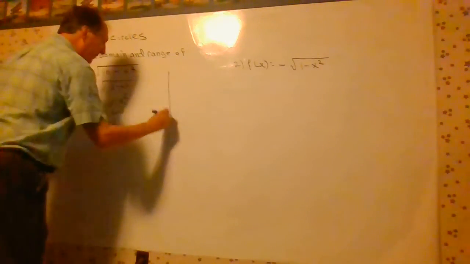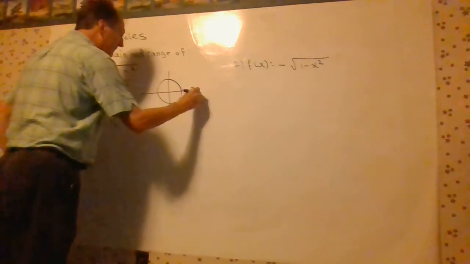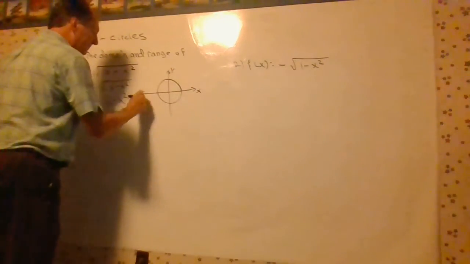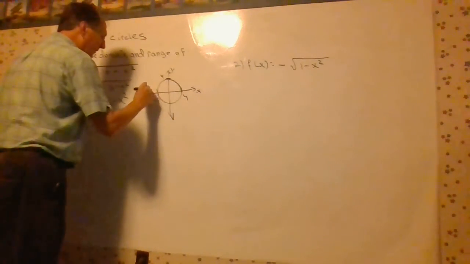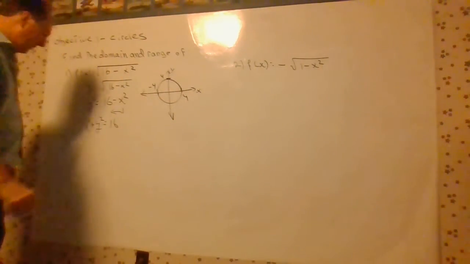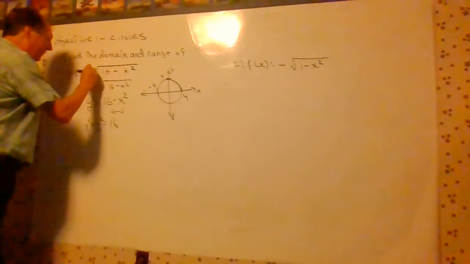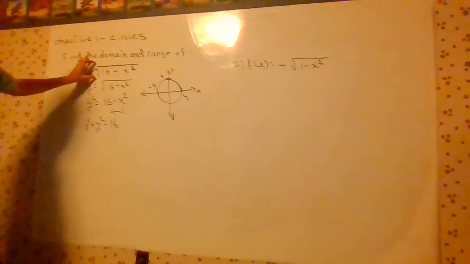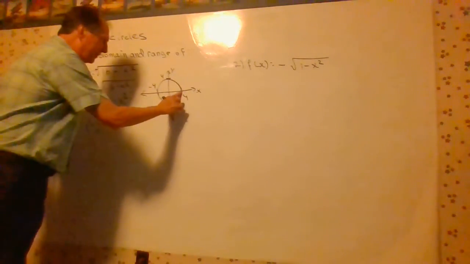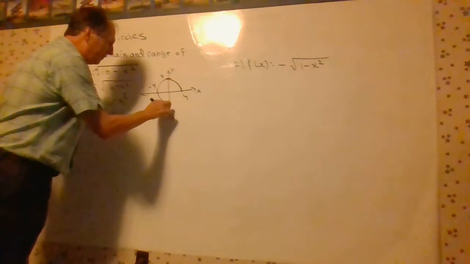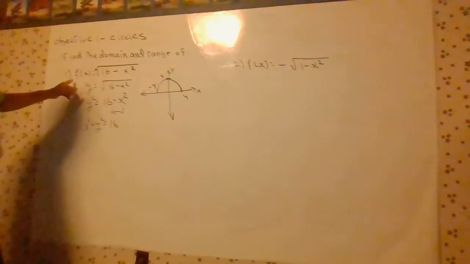This quite simply is a circle centered at the origin, radius 4, that's negative 4. But where it came from, this is f of x equals plus, which means we exclusively have positive y values. So it's actually the upper half of the circle, so we can erase that. And it is a semicircle.